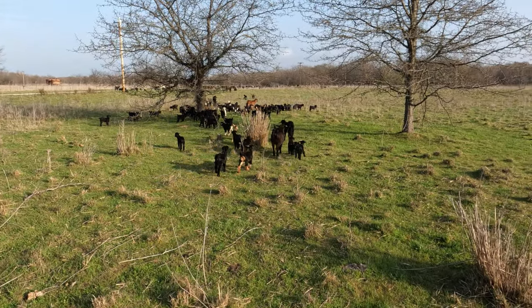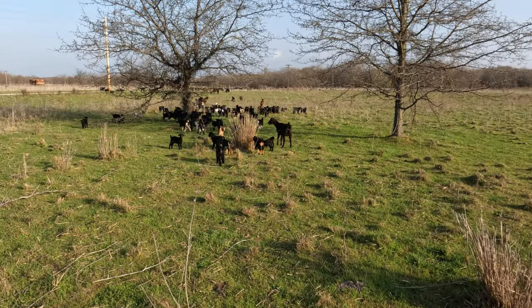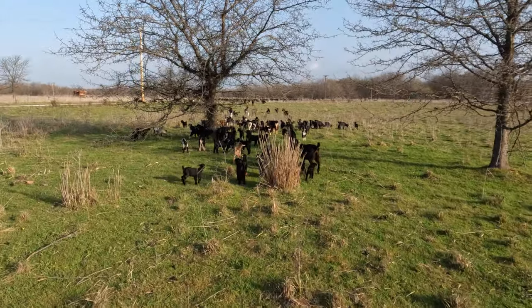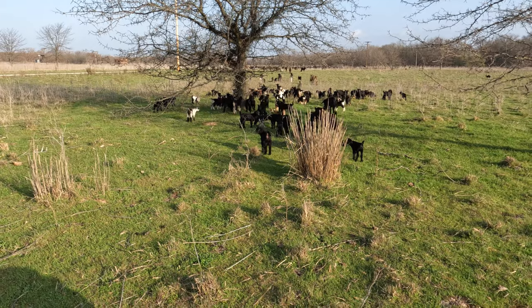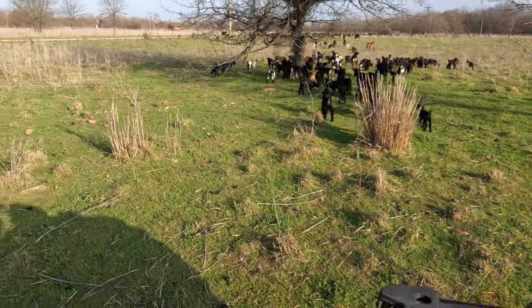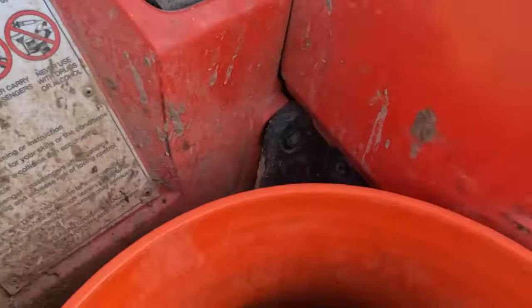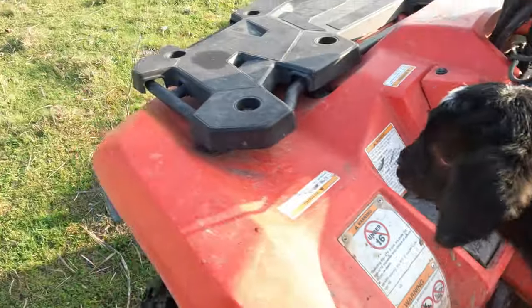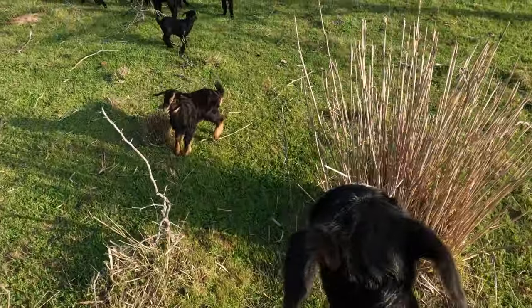She's trying to keep up with her. She's the one that has that little bitty one. What a good mama. I got one in the bucket here. I think I'm gonna put out and see if he'll go get with him. Come on, buddy. I'd like for you to walk this way. His belly's full, so his mama's taking care of him.